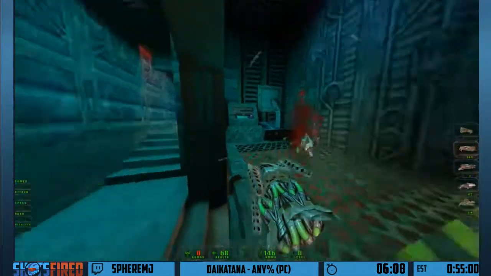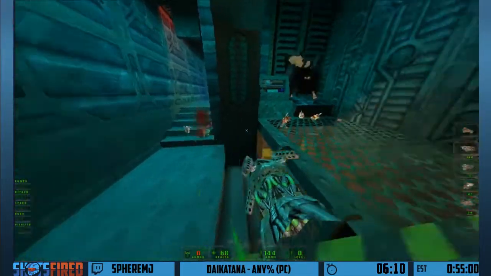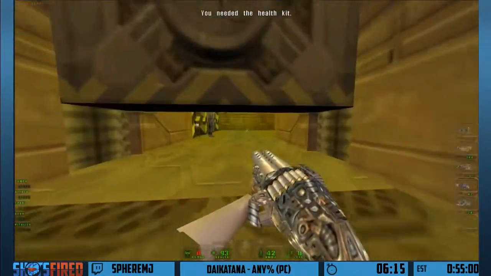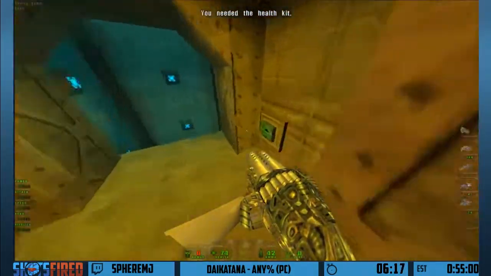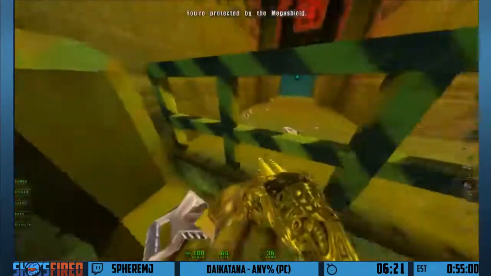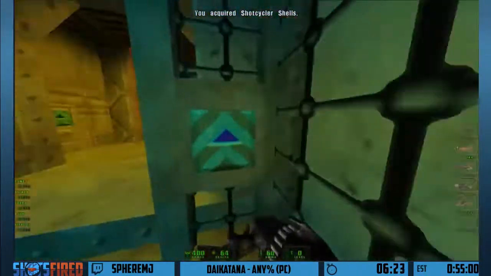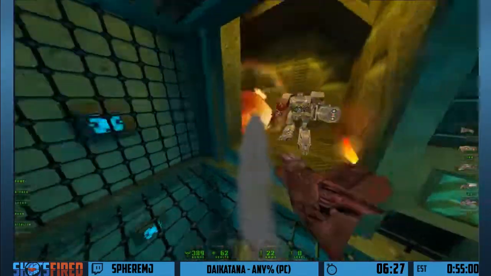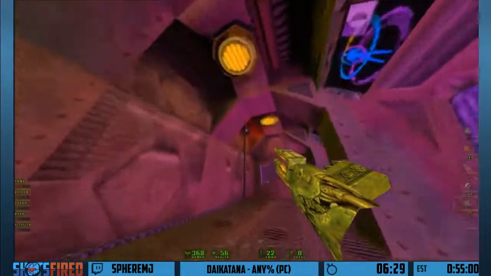So, one thing that this game took from the Quake 2 engine, which is kinda annoying, is that weapon switching times are pretty long. So if you're not on the right weapon for the next thing you want to do quite a bit in advance, then you will lose some time because the weapon switching takes quite a bit.